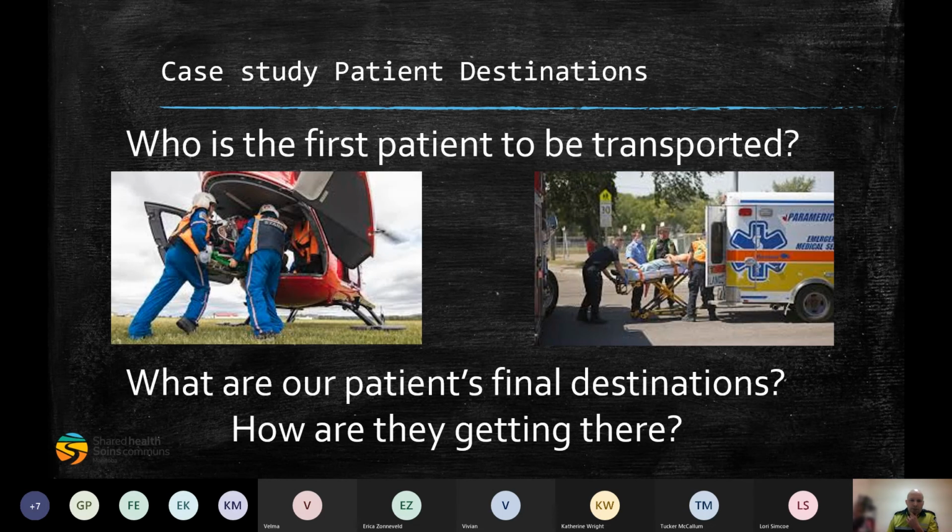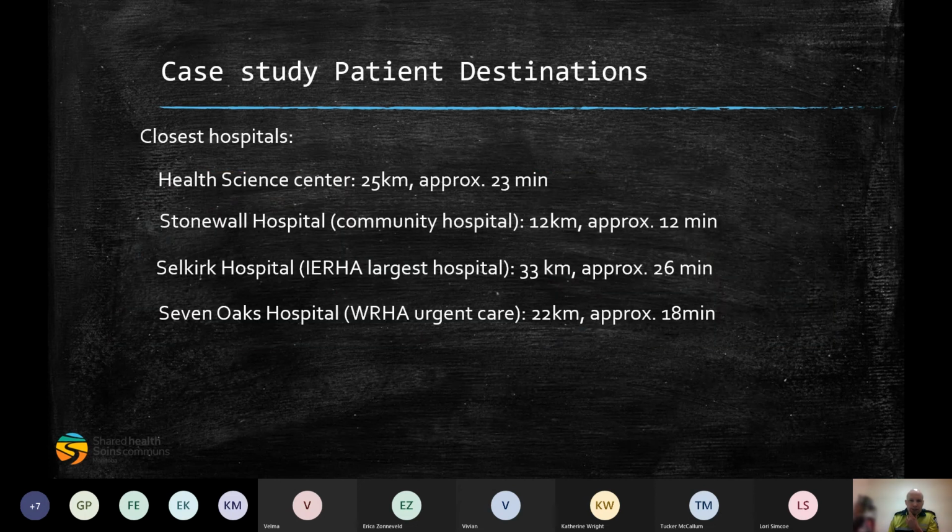Okay, so who is the first patient we're going to be transporting? I'm just going to go back one slide here, sorry. We contact dispatch, and these are our 4 hospitals. We ask dispatch, MTCDC, what hospitals can take what. Something to keep in mind here is that we get radio back from dispatch, and they tell us HSC is currently able to take 3 patients.